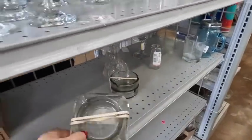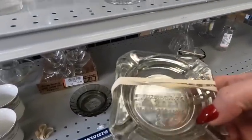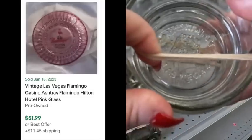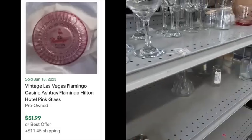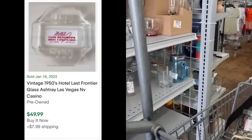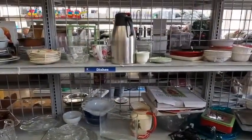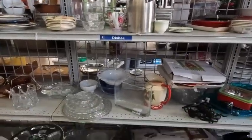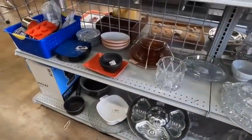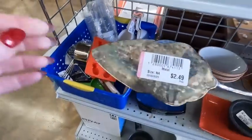These ashtrays are all from Vegas casinos, and I know there are some that can bring in a pretty good profit. Some of the ones that do bring in a good profit are like this Las Vegas Flamingo Casino at about $51 - there were multiple of those sold - and then there was this one that was the Hotel Last Frontier. Even if you don't know everything, as long as you know it's something worth checking, you can get a jump on that. I looked up the ones I found there and they were not worth picking up.